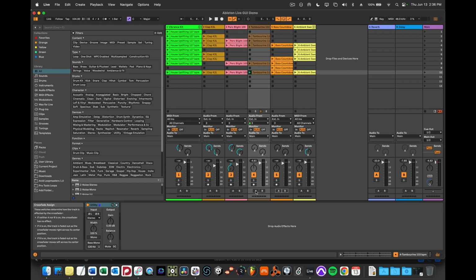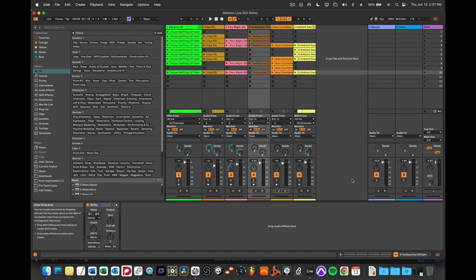What these are for is if you are DJing somewhere and you have a bunch of songs in this track and a bunch of songs in this track, and you want to fade in and out between them, you can set one track to A and one track to B. And then over here in the main track, there's actually a crossfader like on a DJ turntable. And so you can use that to blend the tracks or just play one or the other. There's a little meter down here for your CPU load for that track, and then a color tab. So those are the track controls in session view.